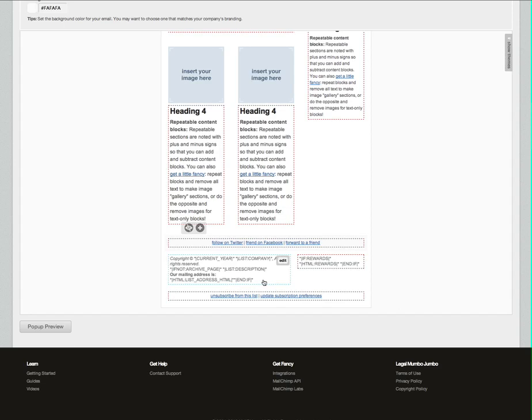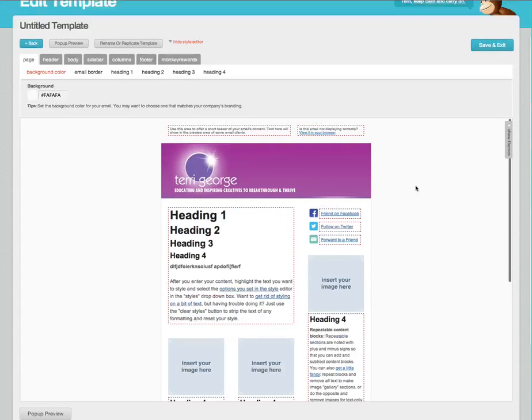You've got a number of automatic links down the bottom, and I'd suggest that you don't really touch those. These are requirements that you need to satisfy when you're sending out an email list. So, for instance, the mailing address and things like that need to be in there to comply with legislation, so I wouldn't touch that. And again, your unsubscribe and update subscription preferences, you need to have that in by law, so I would not suggest touching that unless you maybe want to change the text.